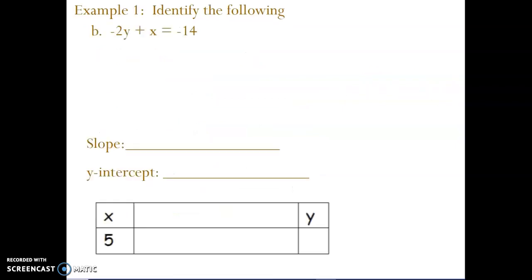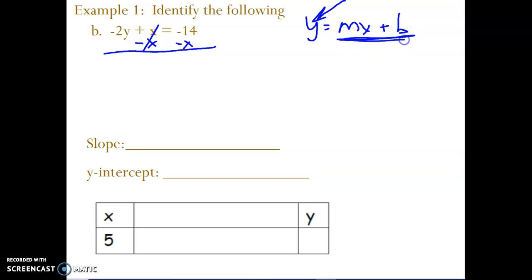All right, let's do the same thing with this one. Well, think about the way that linear equation looked at the beginning. y equals mx plus b does not look like what I have here at all. So the first thing I'm going to need to do is get y by itself. Okay, so let's see what we need to do here to get y by itself. I'll subtract x from both sides. All right, notice that negative 14 and negative x are not like terms. It really doesn't matter what order you put them in. The commutative property says it doesn't matter, but I want to make it match this. So I am going to choose to put negative x minus 14 because I want it to look like y equals mx plus b at the end.